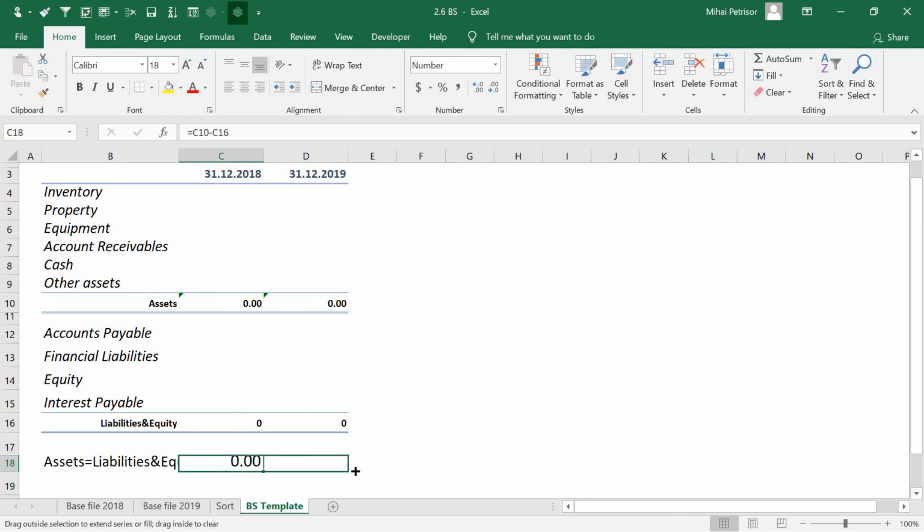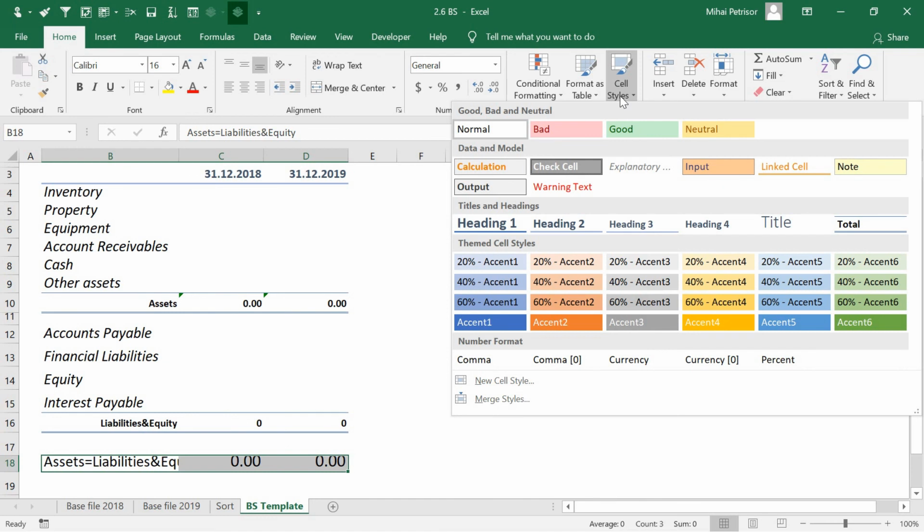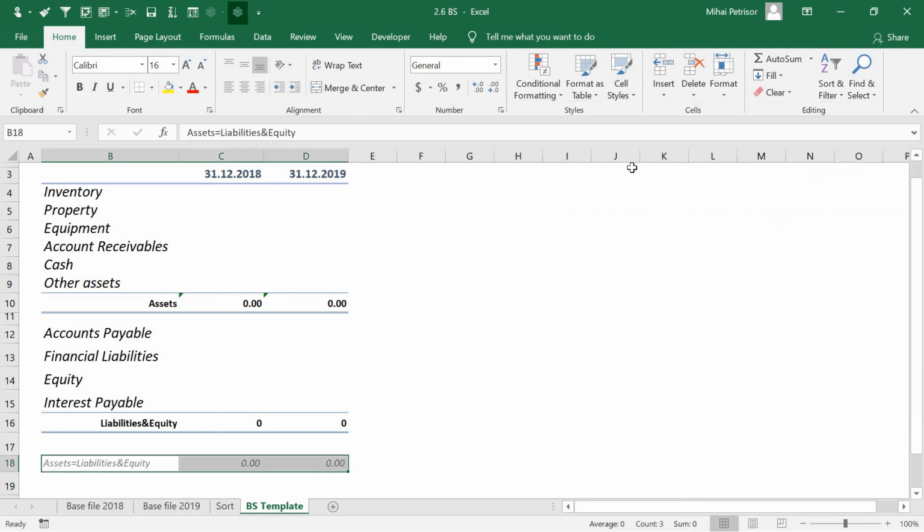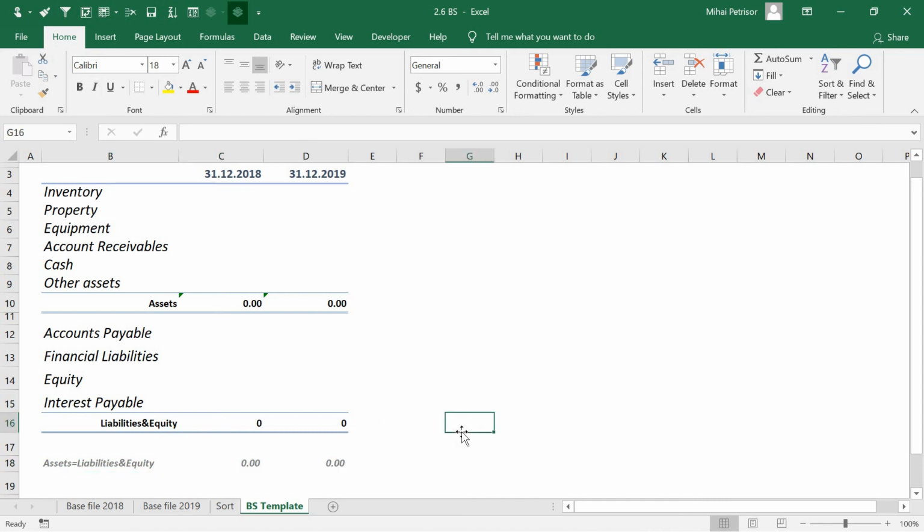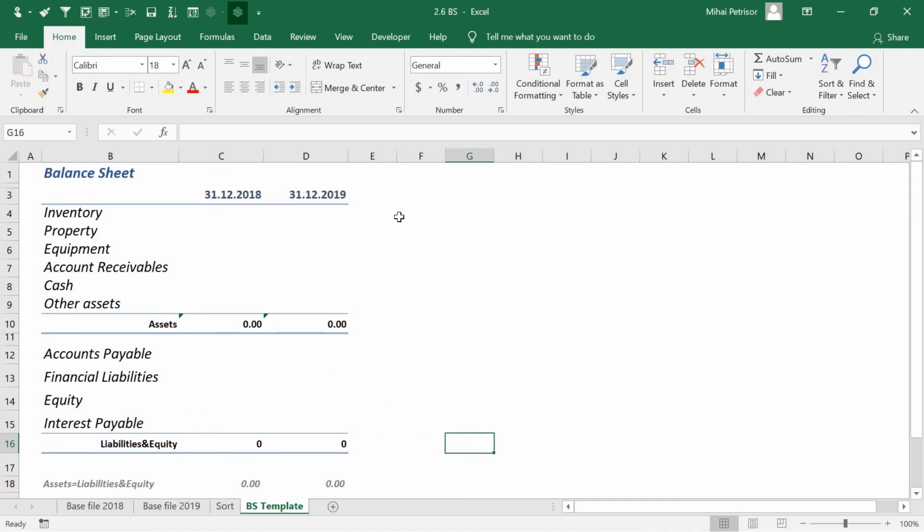I will copy the format, and now I will change the style into, let's say, heading 4, or we can put in a color, but for the moment let's put it in a simple gray and make it bold. And that's it, the first template for our balance sheet. Here, for sure, we can ignore the error because we are sure about our formula.